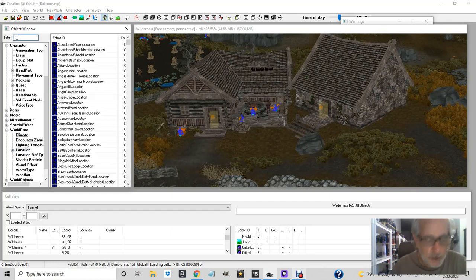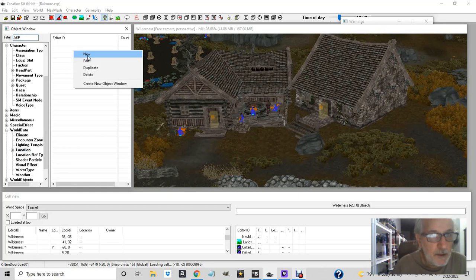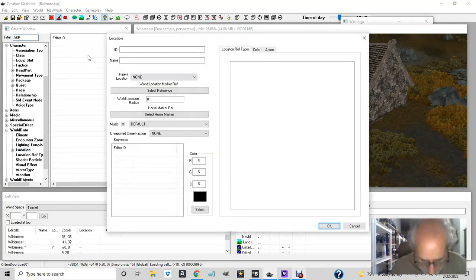It says we need to make 2 locations, so I am going to do that right now. New location. It says to type in a unique ID. Normally what I do is type in the 3 initials of the mod itself, or just ABP. Either will work, but you want it unique for you, so be sure to come up with something very unique. So we start with ABP.